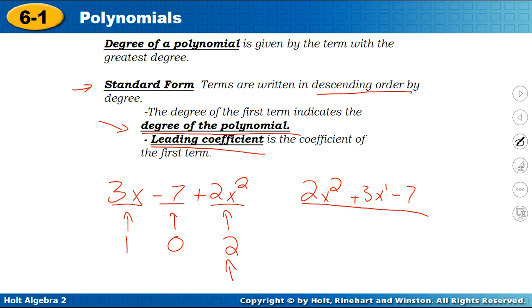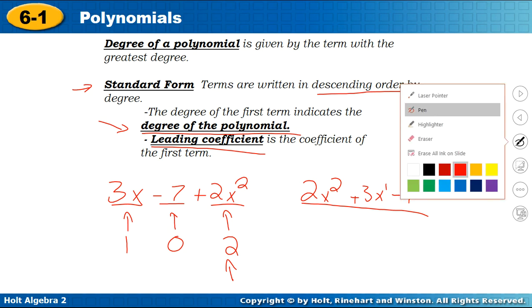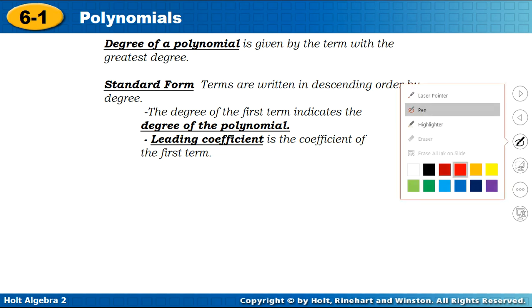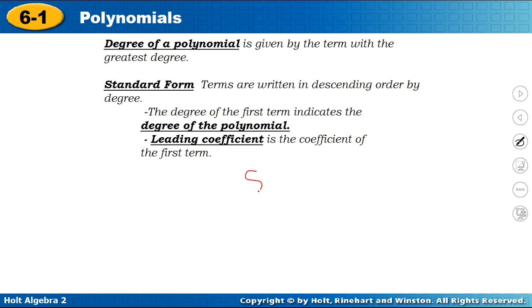All right. Another one that we'll see a little bit of is, let's say you have something like a fourth degree. Let's say I have 5x to the fourth. Let's not start with that. Let's say I've got 3x squared minus 2 minus 5x to the fourth minus 7x to the third plus 2x. So there's my polynomial. It's not written in standard form, however, because all these degrees are kind of all over the place.